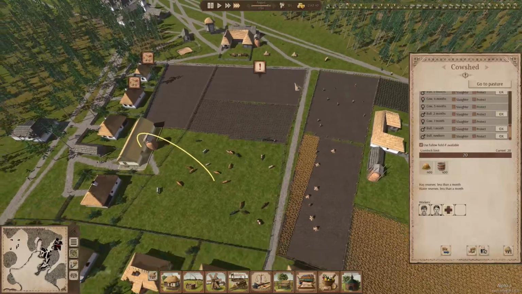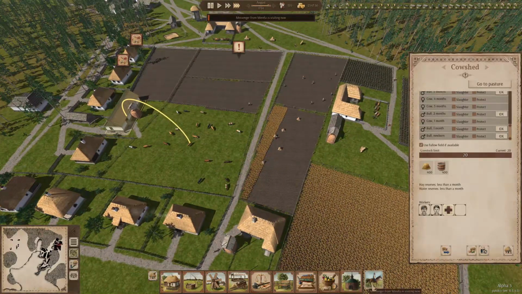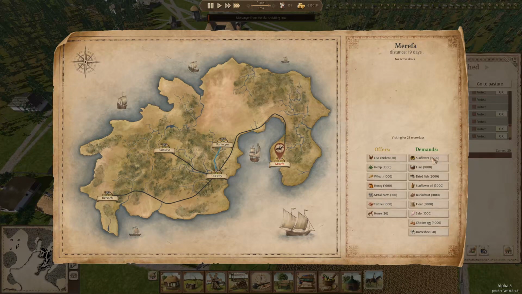I don't think we need to worry about them at the moment. We've got plenty of animals, which is good. So I'm excited to see where this goes now. So flour, we're probably going to start holding a lot more. There's nothing we can sell here.